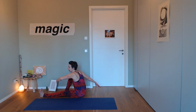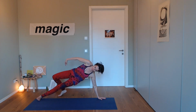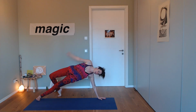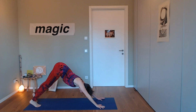And then inhale. Look back towards your mat. Your left hand is behind you. Left hand, right foot push. Lift your hips. You can shake that right hand. You can shake the right arm. Just take a little moment. What does it want to do? Does it want to circle? Good. Right hand on the ground. Let's pivot around that left leg. High downward dog.